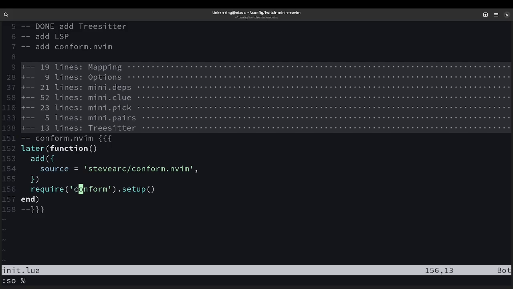Yeah. And here I want to run formatters by file type.